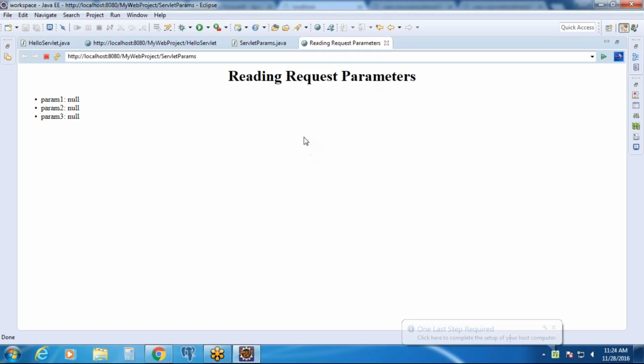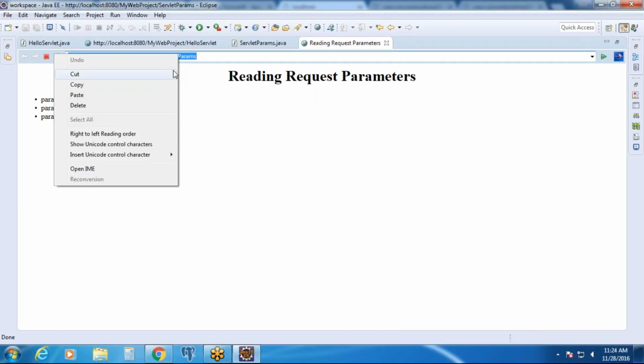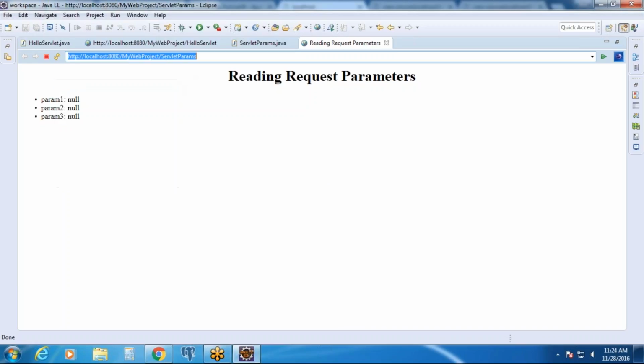So how can we pass the values? Go to the URL, and at the end of the URL put a question mark. The string that starts with the question mark, from there onwards it is all known as the query string. So what is your first parameter name?